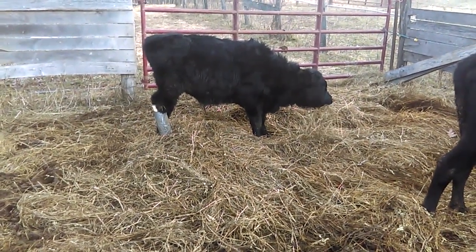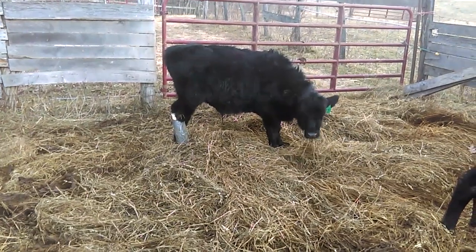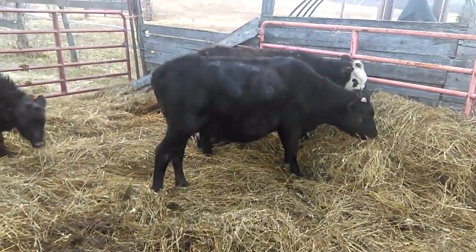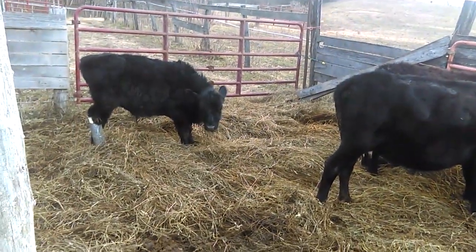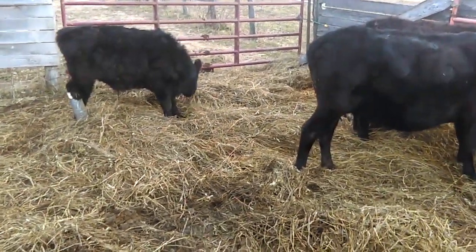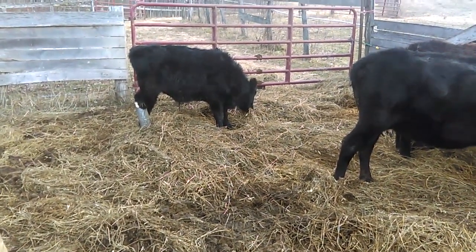Once the bone has mended up completely, we'll take all the wrapping and splint off and address those wounds. I don't know an exact number of weeks you should leave the splint on, but I think the longer you leave it on the better — take it off too soon and you risk breaking it again. With just these three cattle in here, mama's always pushing that heifer around, and the heifer takes it out on him, so I don't need her pushing him around with a broken leg. At this point I feel like we're journeying back up the hill and have got a leg up on things.